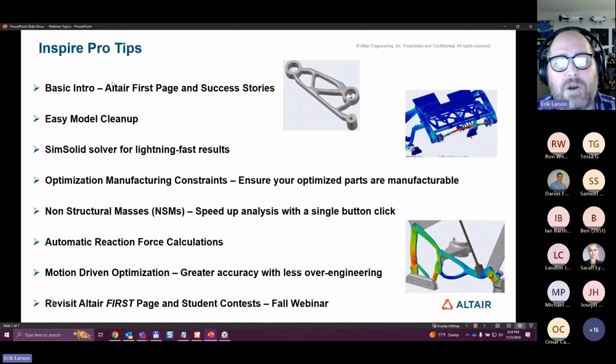We've already talked about the first page, so we can skip that. I want to show you a couple of success stories, and they're important. You'll notice that the slide that Landon showed at the end of his presentation, we call that a success story. We have a number of them from teams, and we would love to add your successes to this bank that we have. And I'll tell you a little inside secret here. Hot, as was mentioned by Landon, has used our software extensively, and these success stories that they've created, they presented to the judges, and that is one of the reasons why they won the Excellence in Engineering Award or something like that, Darius?